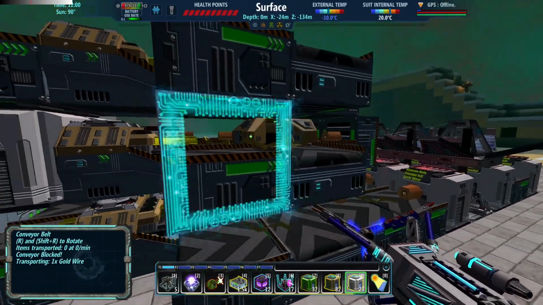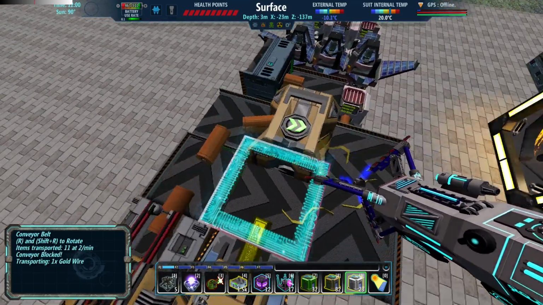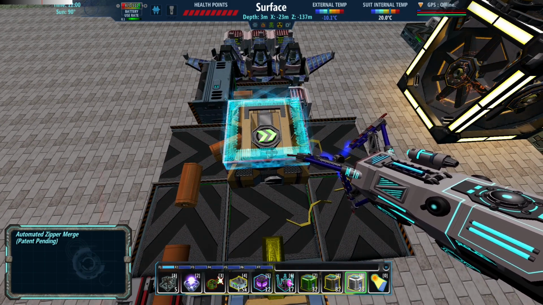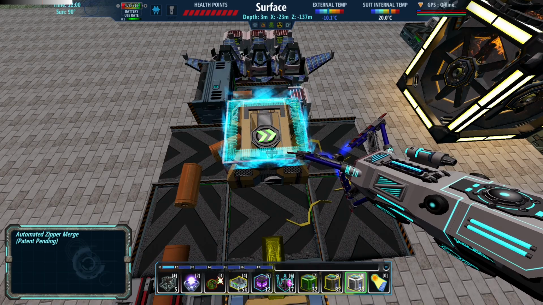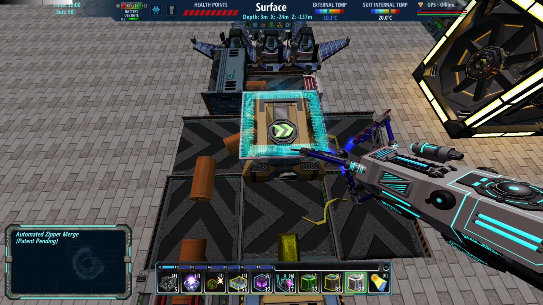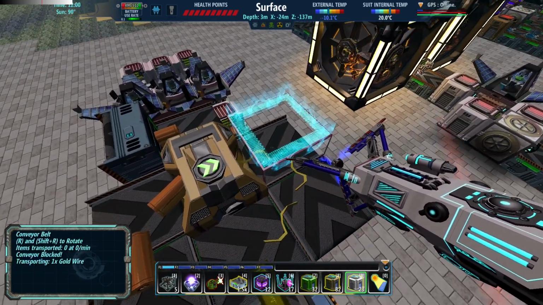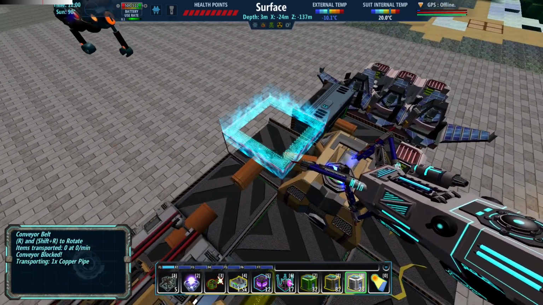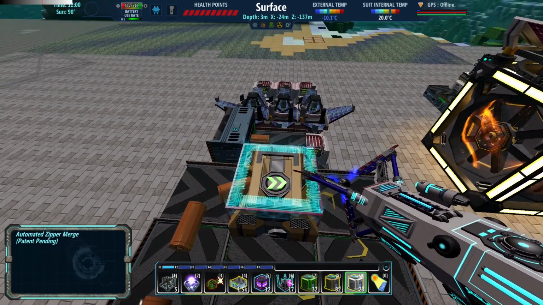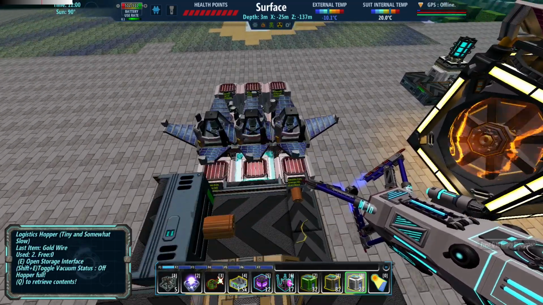Over here, I've got the priority splitters, right? Not priority splitters. What was this thing called? Zipper merge. And what this does is it guarantees a 50-50 ratio coming out of the output, which is in the front. So you notice the arrow on top. The next item this is going to accept is going to be the gold wire, and then the arrow will flip over here, and then it won't accept the gold wire, it'll only accept the copper. And once the copper goes through, then that arrow will flip back, and then it can take the gold. So you can see how that works.